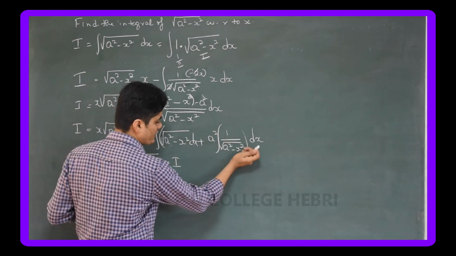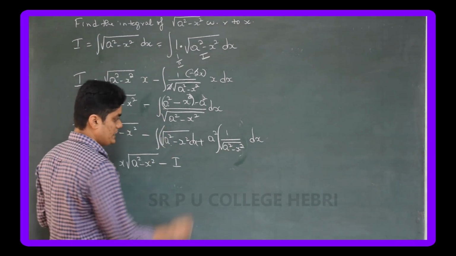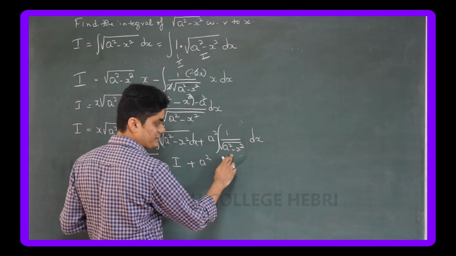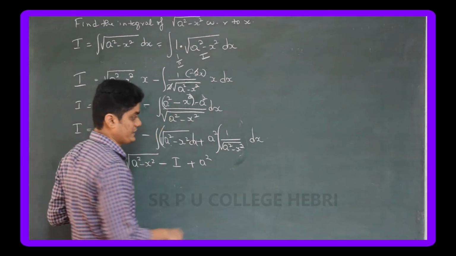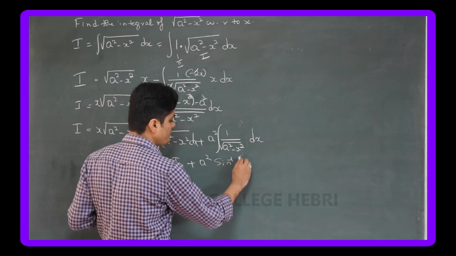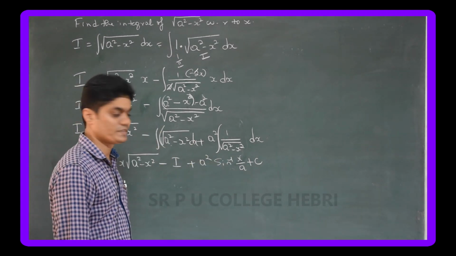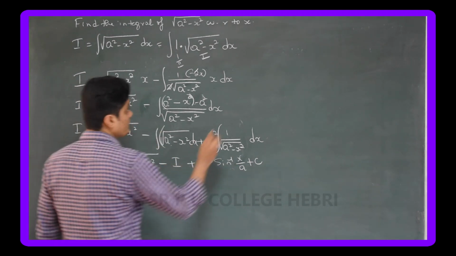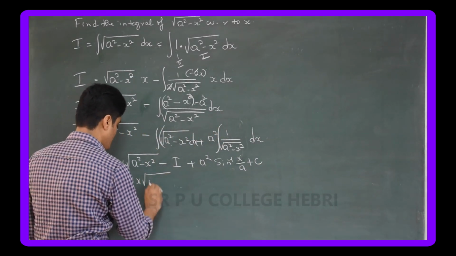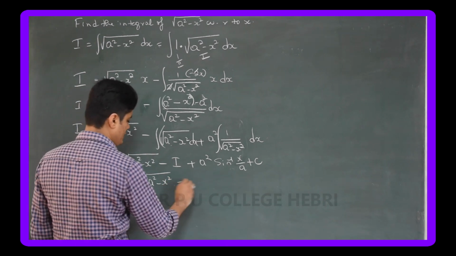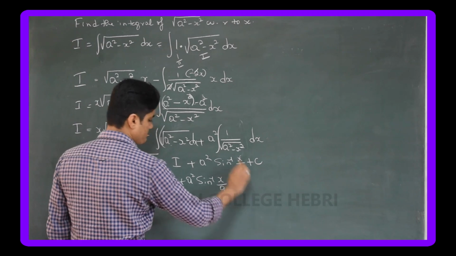Here you can split and integrate right there itself. You don't need to write it twice; you can write it like this without brackets. One step you can skip, not an issue. Plus a square into this integration, you know it, right? This integration you will get in one of the first 6 integrations, which is sin inverse of x by a. All the integration is over, so you write plus c. So bring this I to this side. You will get 2I is equal to x into root of a square minus x square plus a square into sin inverse of x by a plus c.